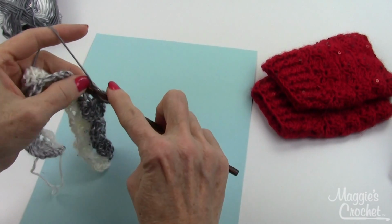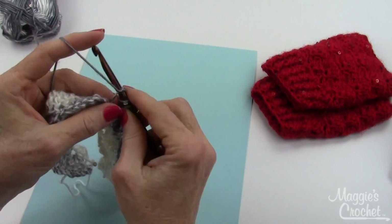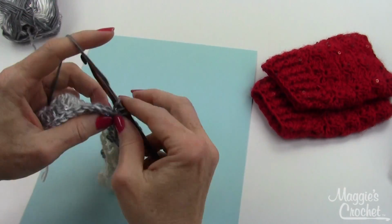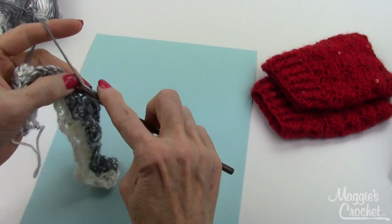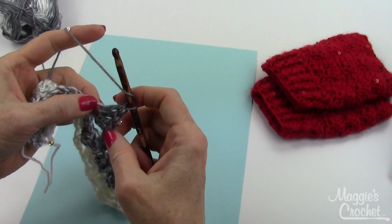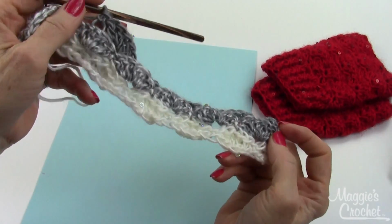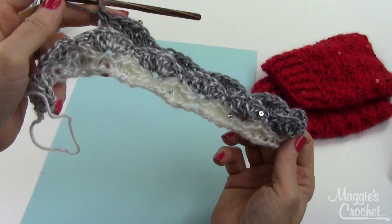So it's the same pattern all the way across. It's shell in the single, single in the shell, but this time on the right side rows you're going to be working in the back loop, and on the wrong side rows you'll go back to the front loop. So now the pattern looks like that. You can really see the texture that's created by alternating the back loops and the front loops.